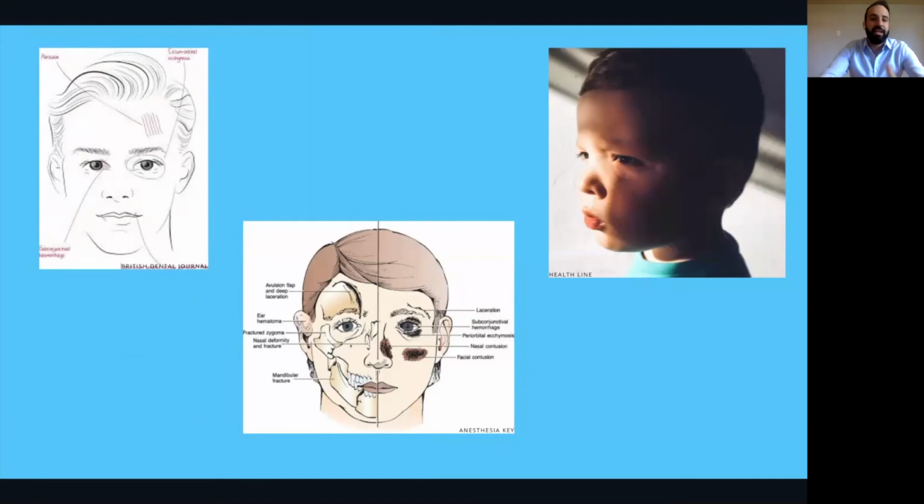So I have the patient sitting in front of me. I will do my visual inspection, and then I will also do my contact tactile evaluation. I will touch around the eyes gently to look for any fractures. I will look for any bruising around the eyes that is unusual, the steps in the bridge of the nose, as well as any bleeding from the nose, any zygoma fractures, as well as any maxilla-mandibular fractures on the outside. You can look for any hematoma behind the ear.